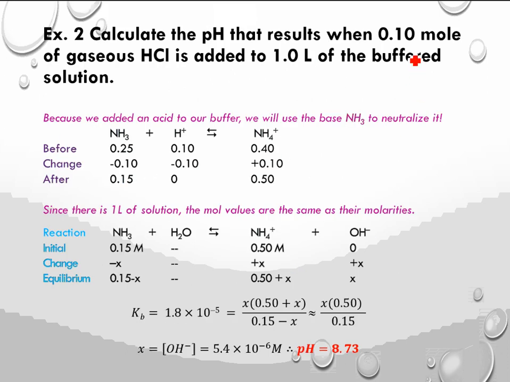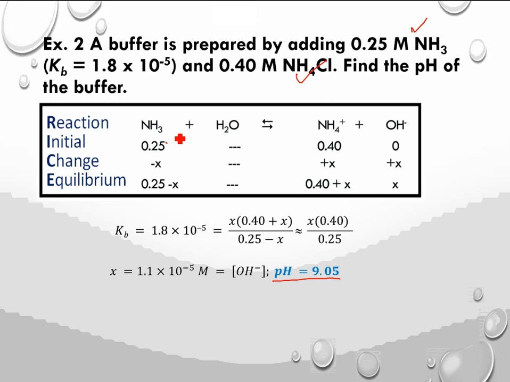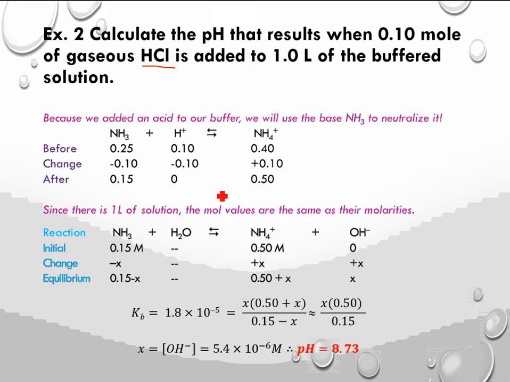So here we are going to use that same buffer when 0.1 moles of gaseous hydrochloric acid is bubbled through 1 liter of our solution. 1 liter of solution. Okay, so since it's 1 liter, we're blessed here. 1 liter allows us to take these initial values that were in molarities and say, well, then that's just moles also, isn't it? So here you go. You have 0.1 mole of acid being added in. We had 0.25 moles of ammonia and 0.4 moles of our conjugate acid ammonium.